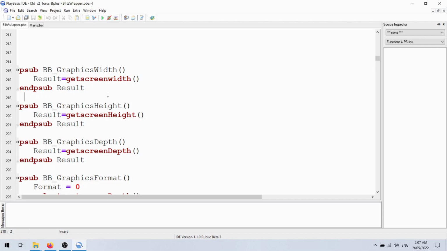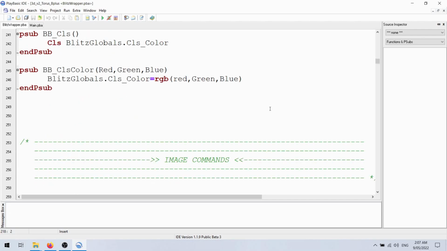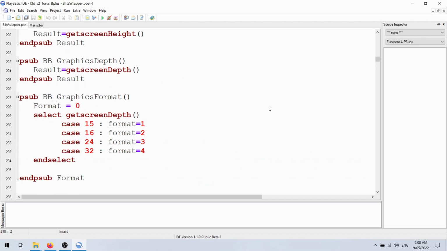It just can't conjure up things out of nothing. My objective is not to go through and try to emulate Blitz or clone it. It was just to get a way of translating my own old Blitz code to PlayBASIC, and by extension, anyone out there who has Blitz code who might be interested in PlayBASIC. So it just removes one of those barriers to entry for some people. And as you can see, it actually runs pretty well.